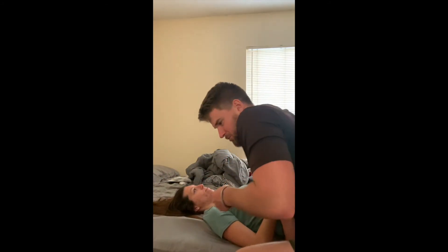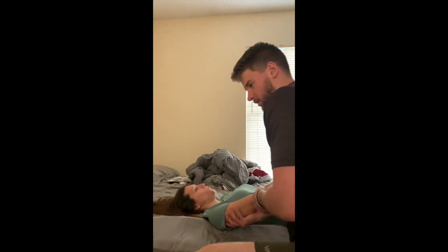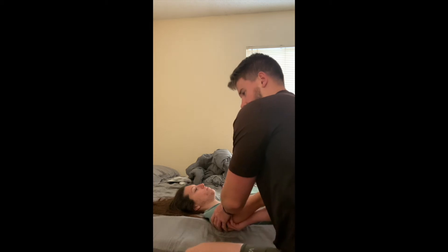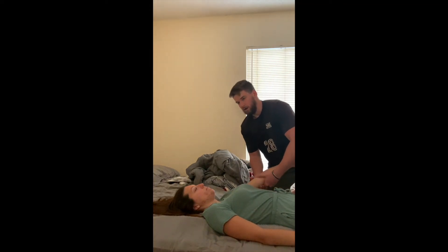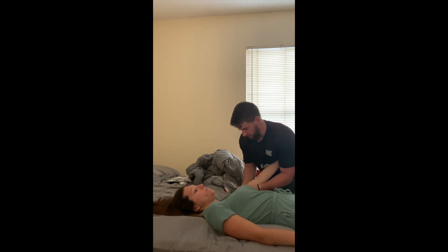For the anterior drawer test, the patient's going to be supine. There's no stabilization needed because the scapula is stabilized by the table. I'm going to have her arm underneath one armpit, with both hands behind the humeral head. Apply a little bit of a distraction force at maybe 20 to 30 degrees abduction, and then do a PA glide. A positive for this would be a painful click or pain during the motion. Do it both sides. This is a negative.